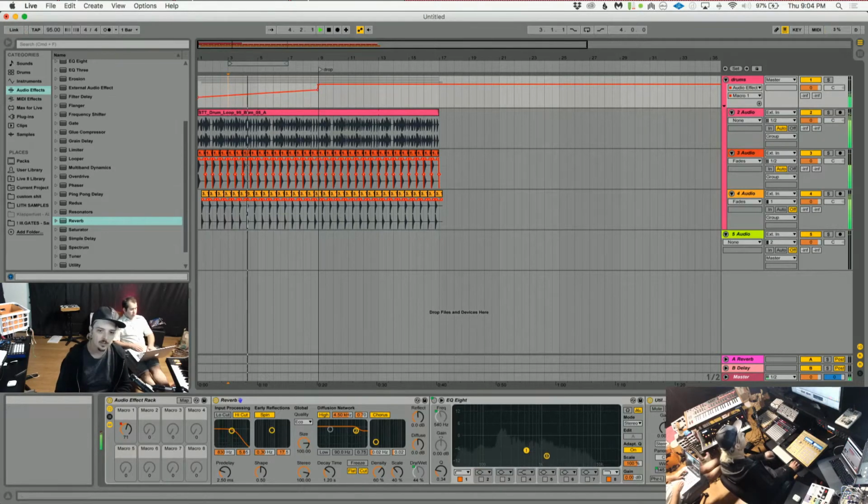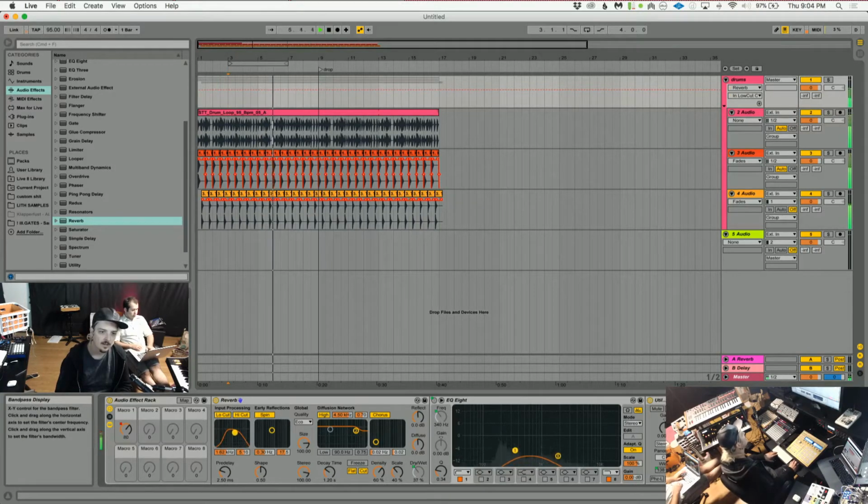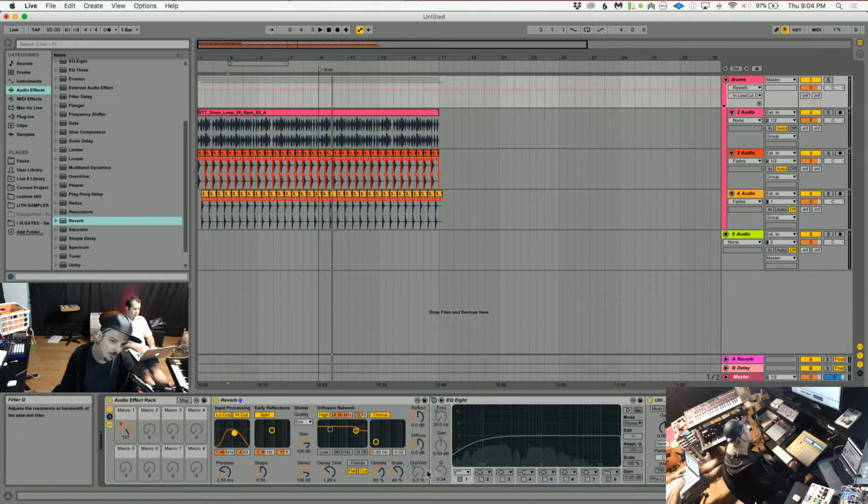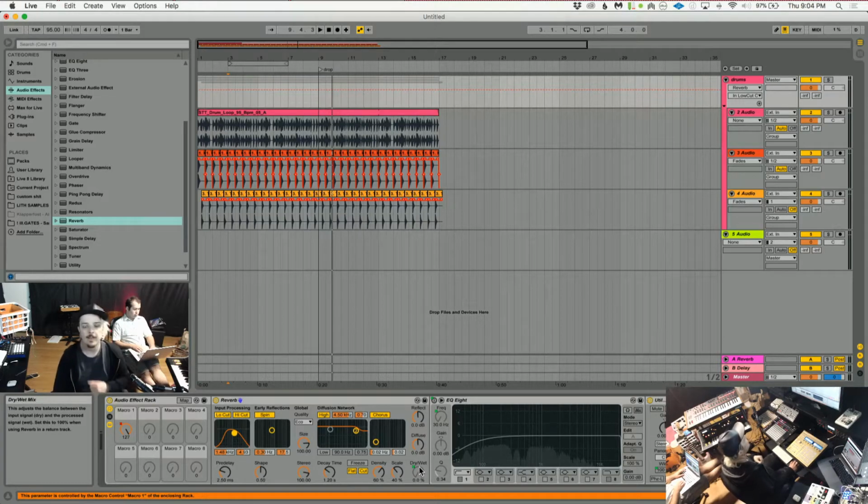And that is increasing the far away effect. And then it goes to totally dry at the end. And I don't have to macro map the power button on the reverb because the reverb has a wet dry on it. And when it goes to 100% dry, it's 100% dry. So that's a really simple way to add movement to your tracks.